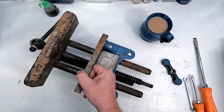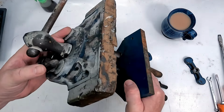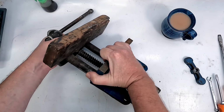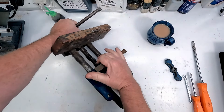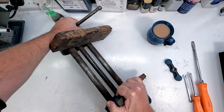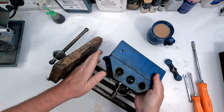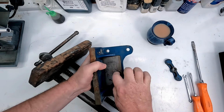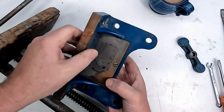Okay, so this piece now, this should just slide off. We need to do the quick release lever here. So I'll just engage that and then this should then, as I said, come off. There we go. So that's the rear jaw, the fixed jaw of the vice. And then here we've got the nut box, this being the nut, where that is.